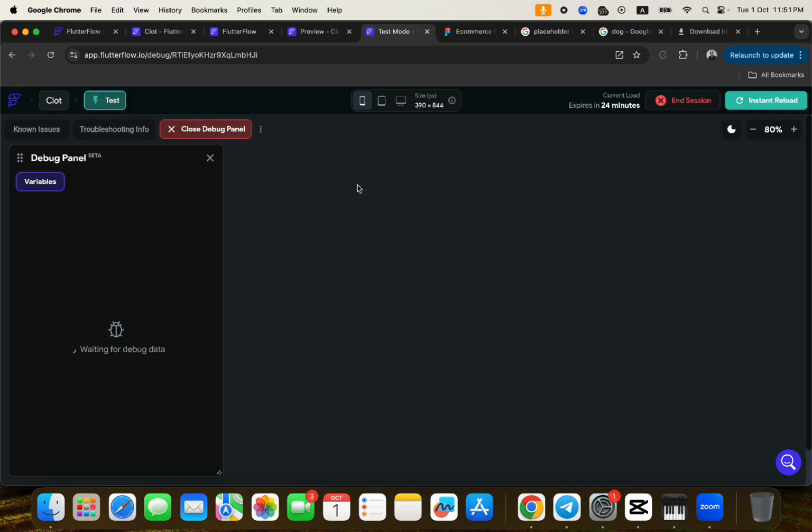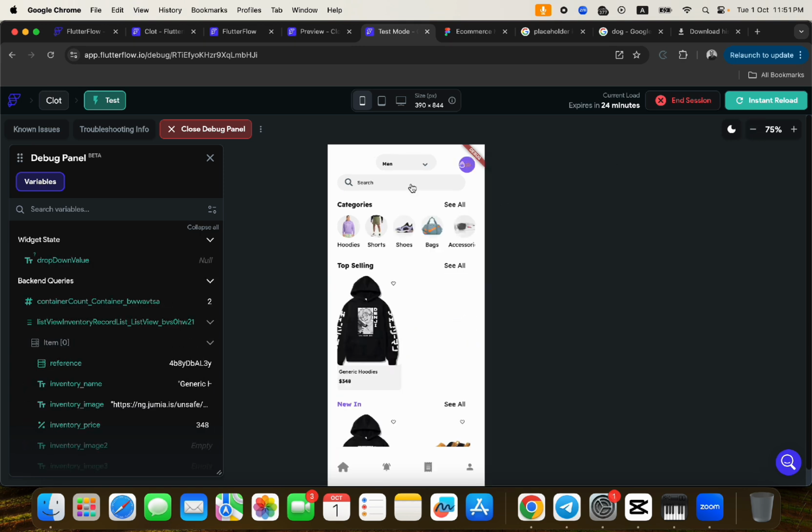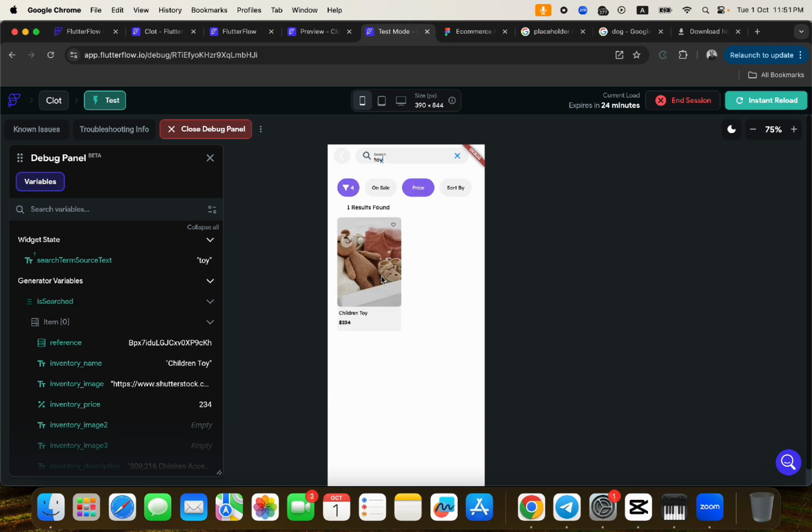So let's try to see what we have done now. So yeah, it happens actually when you're building an application. You might push things around too far, and sometimes it can just hurt your app. So yeah, that's what we did, and I'm gonna click on this, and I can do my toy back. Yeah, it should show now. So yeah, my toy is back. You see, we're fixing things.